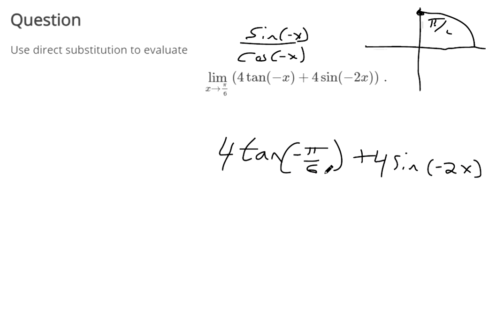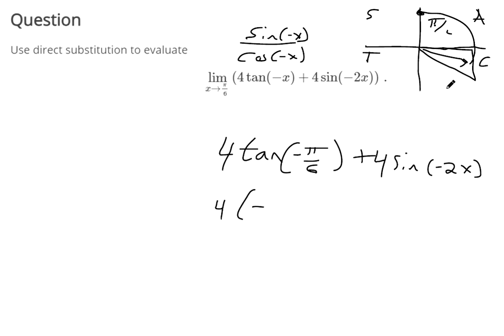No risk of that. So negative pi over 6, just remember negative means you're rotating the other way. And if you remember your mnemonic device, all students take calculus, or it comes in different forms. Another way to think of this is positive on the x-axis, negative on the y-axis, and tangent would be the opposite divided by the adjacent. So the opposite's negative and the adjacent's positive. So this is going to be a negative answer. So this is negative something.